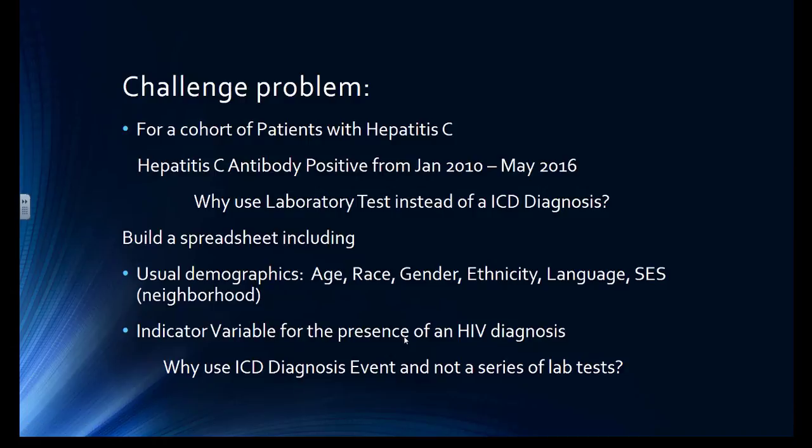As you may know, there are many lab tests for HIV, and they've changed over the years. So it's a very complex thing to use those lab tests. You can, but it's many, many condition lines, whereas diagnosis event is relatively simple. So we're going to use the ICD diagnosis event to be the indicator for the presence of HIV in this spreadsheet.